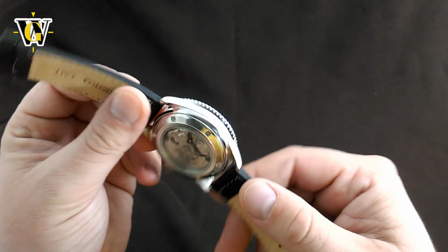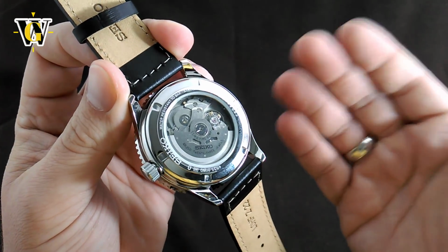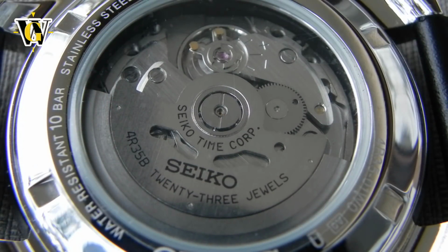Now, the movement powering this watch is the 4R35, which is the same movement I covered in the Samurai review, meaning it's a date-only version of the 4R36. Now, these movements are the successors of the legendary 7S26 and share the same specs with it, so 21,600 beats per hour and a power reserve of about 41 hours. It comes with a quick set date, and unlike the 7S26, has the addition of hacking and hand winding, something watch people like myself have wanted from Seiko for years. So you can expect it to be reliable and easily serviceable for years to come. When it comes to accuracy, if worn regularly for long periods of time, you can expect a lot better accuracy than the stated -35 to +40 seconds a day, at least in my own experience.